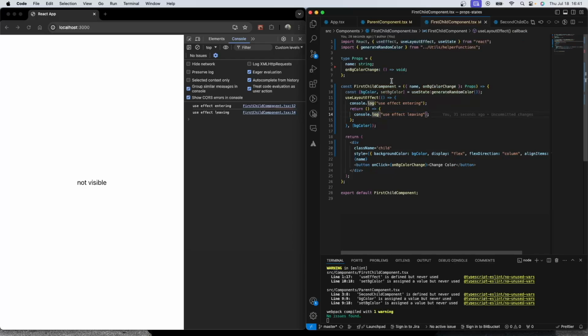So like I said, the only difference between useEffect and useLayoutEffect is that if there is some specific logic that you need to do after everything is rendered, then you need to use layout effect. But if you are, for example, fetching data from an API, you can use useEffect just before everything is rendered, so that you can have the data that you would like to render inside your application. So this is pretty much it for useEffect and useLayoutEffect.